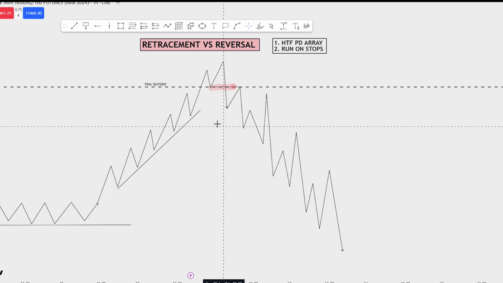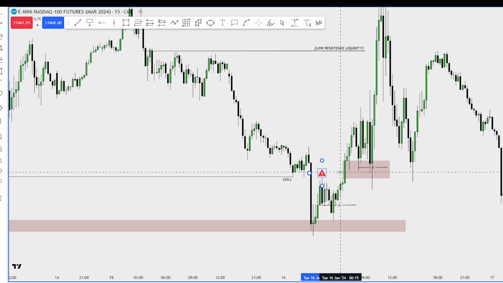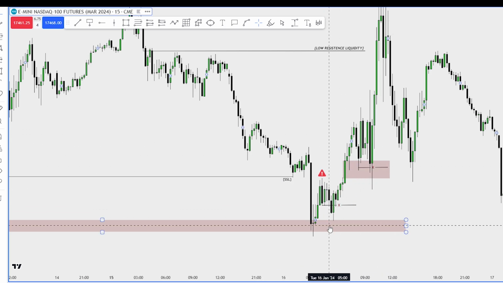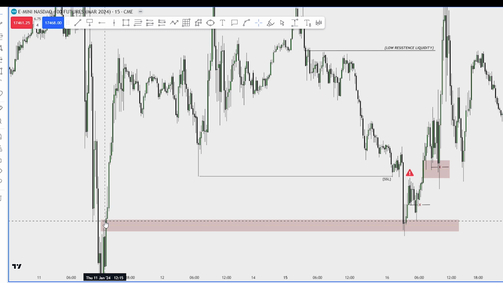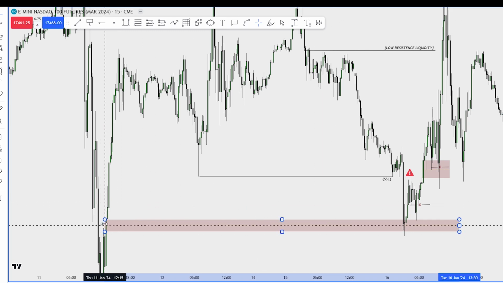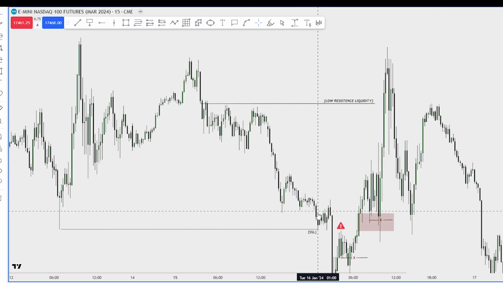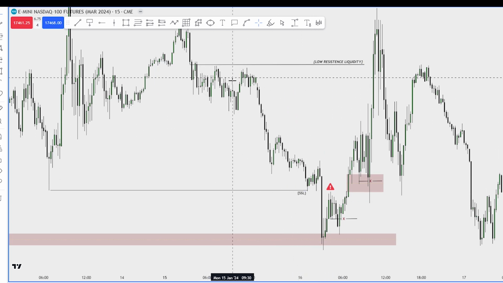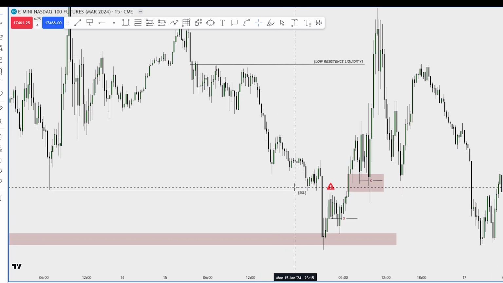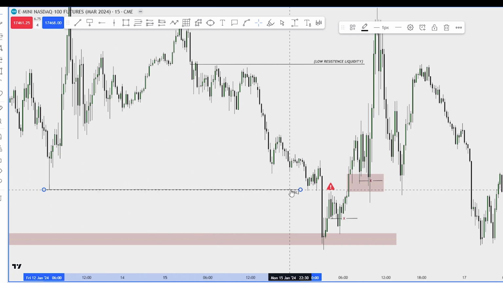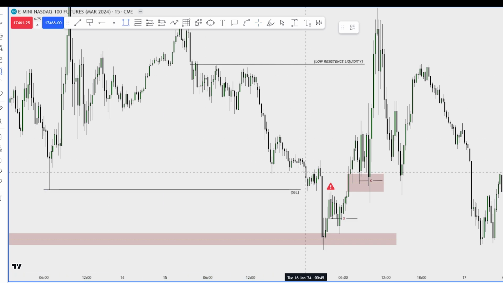So let's get into a real example on the chart. Now, how can we trust that this caution sign is going to be our shift? We know that this is our shift because, one, sell side. Another indication is this gap. So one, we have low resistance liquidity. You see how we're not taking out stops as we're coming down. So we know that price is only going to retrace to go lower into our draw, right? But as we're heading into sell side, creating low resistance liquidity, retracing into these gaps here.